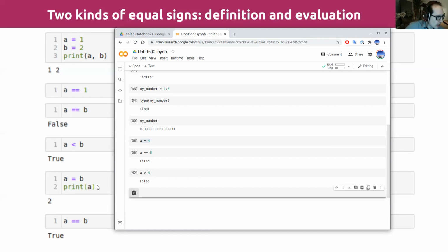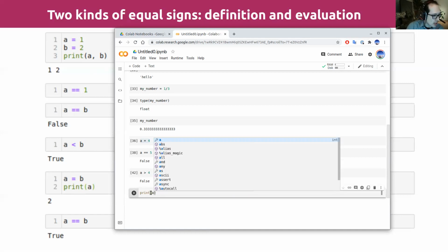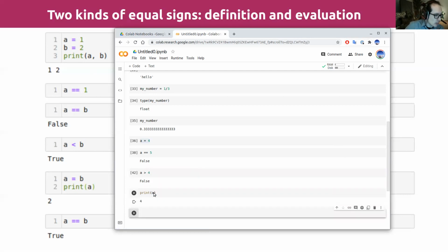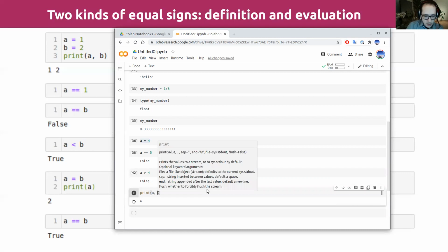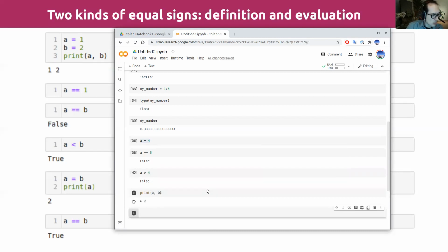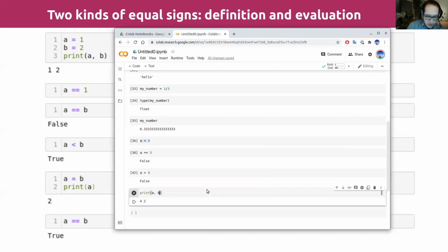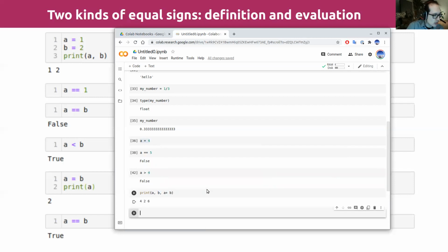And this you've seen a few times, this print statement. So I'll show you this. If we just want to print out a variable, let's say a, we can do that with the print function. And it's just another function like any other. It takes inputs, and print can take multiple inputs, and it will print multiple things. So here we print a and b, and we can even evaluate things inside it, like a plus b. And it will print all 3 of these things out.